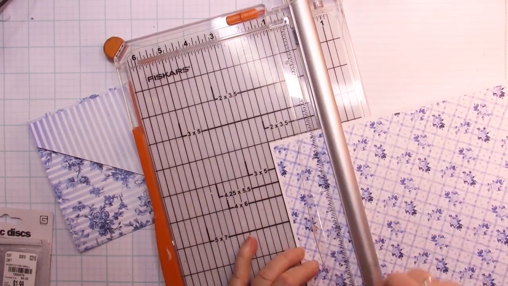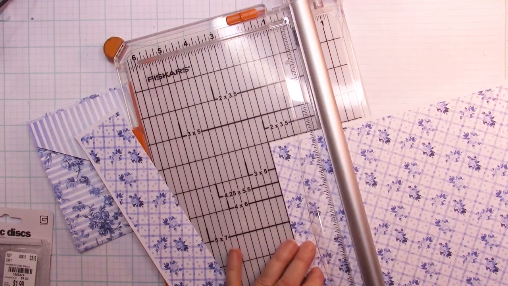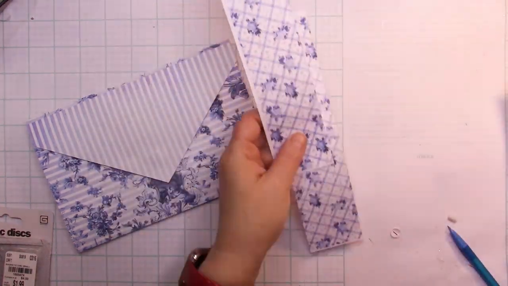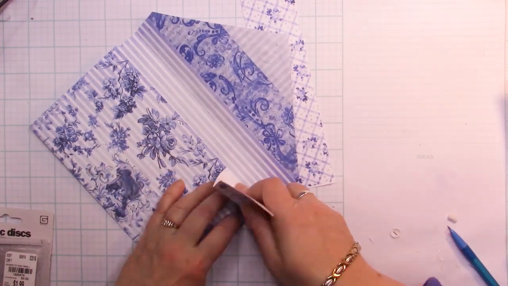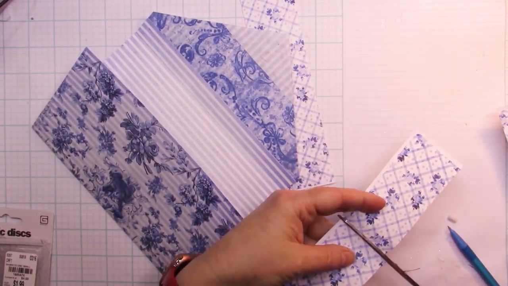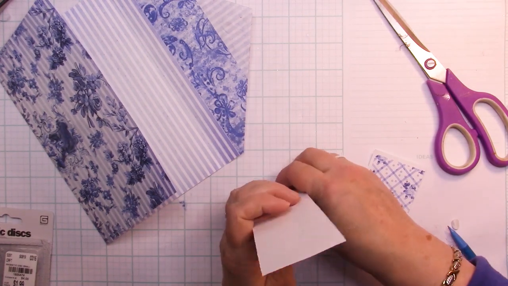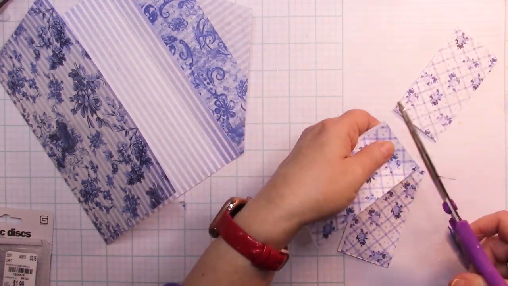Now we're going to make the little gussets. You want to cut a two inch piece strip, and you want two of those. I used just paper. I didn't use cardstock. I thought it was just sufficient for that. I don't need it to be really stiff. Actually, I think I wanted it not stiff specifically.